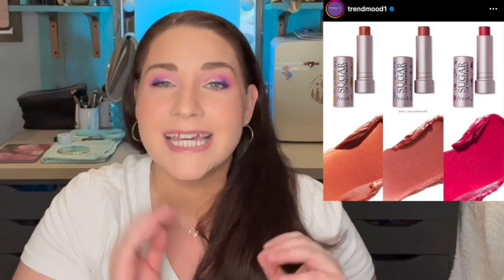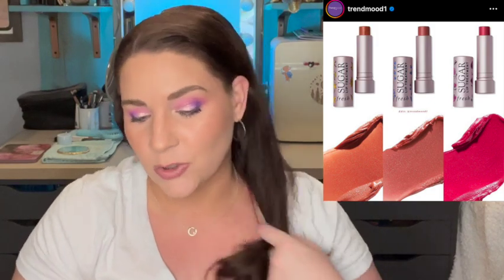Plus, I keep my lip balms in my pockets. These melt so easily. So if you are a car lip balm person or a pocket person, or if you leave your purse in the car, these will melt. So again, bless them for coming out with new shades, and they look really fun for summer, but overall I can definitely skip over this.